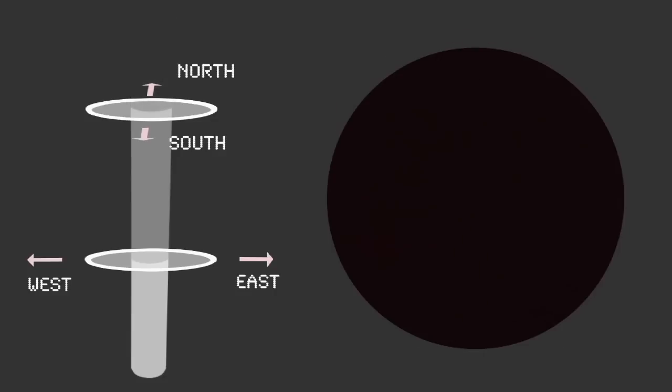The upper polarizer, which is called the analyzer, typically has planes running north-to-south, back-to-front. When you insert the upper polarizer, no light is able to reach your eyes. You see black, which is called crossed polarized light.